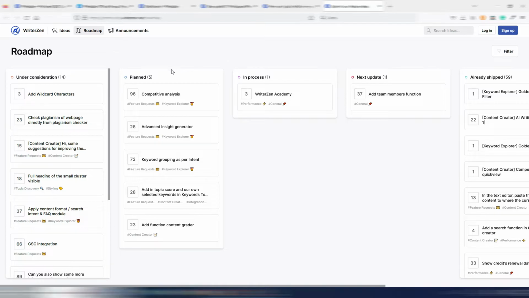And then we have planned all these new features, competitive analysis, this will be really interesting, advanced insight generator, I'm really curious about this, keyword grouping as per intent, per search intent. This is really important when you do keyword research.